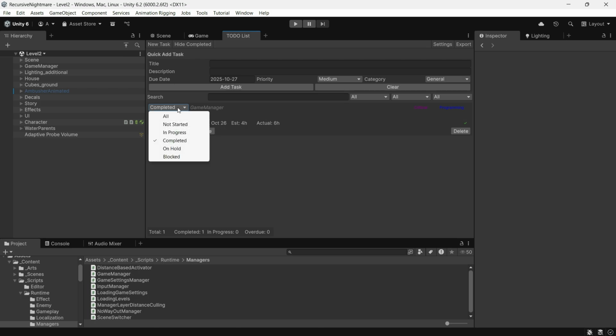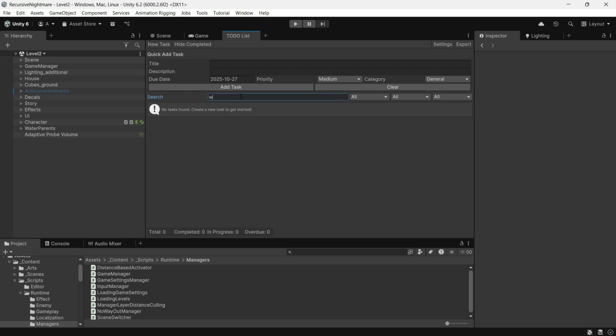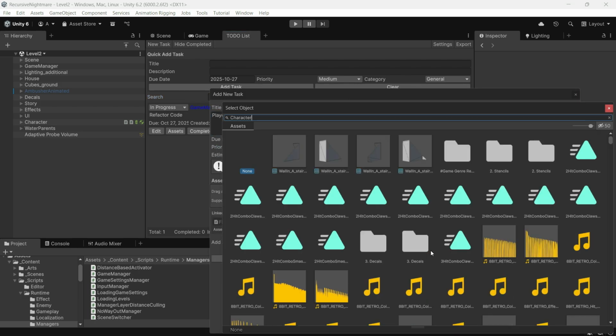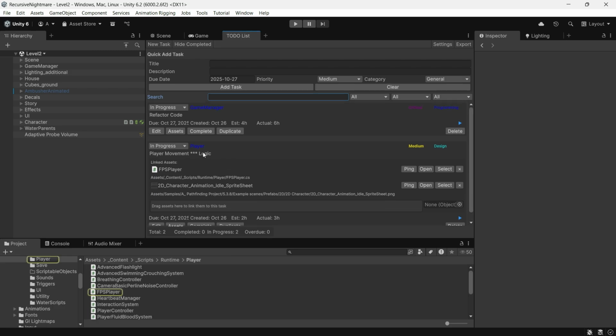Another nice feature, all the statuses have their own icons here. We also have search functionality, but let me add another task first so you can see it work. You can search by name, priority, category, or task status.